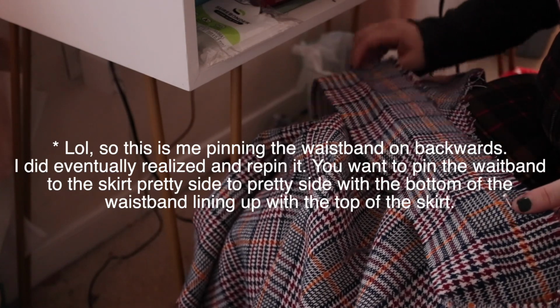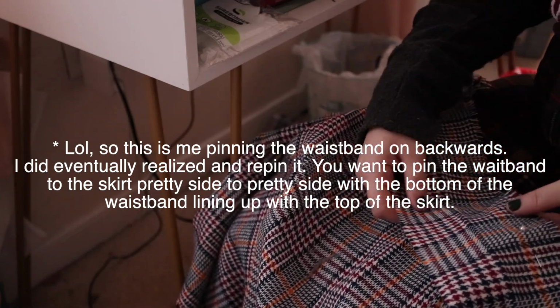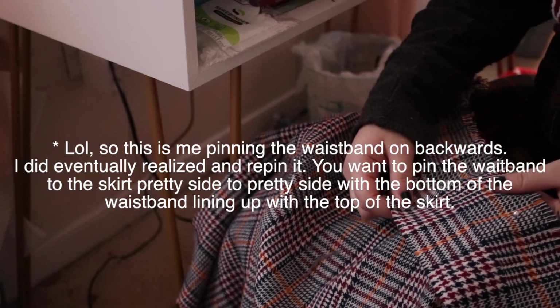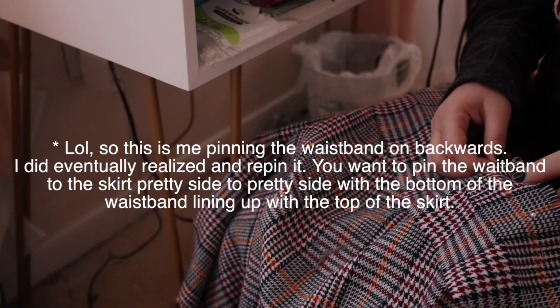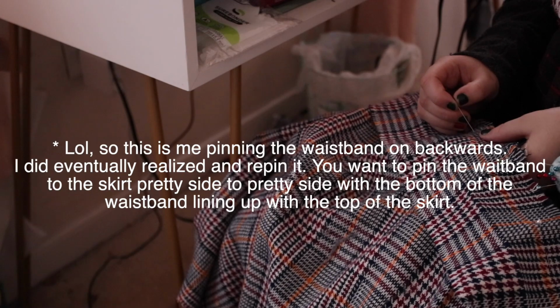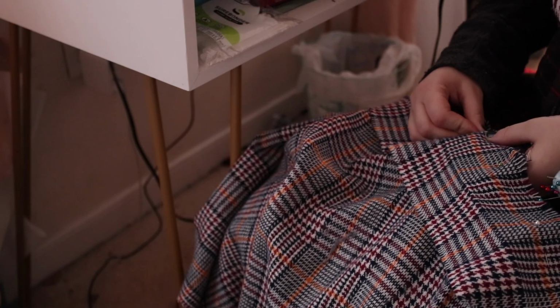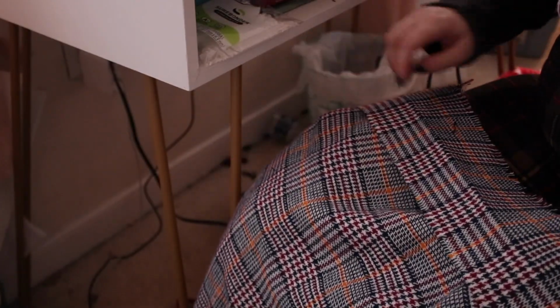Okay, so I definitely pinned on my waistband backwards at first. I don't know what I was doing, but basically what you're going to want to do is pin your waistband pretty side to pretty side, and line up the bottom of the waistband with the top of the skirt. So that way you can easily just flip it over and it will have a nice hidden seam.